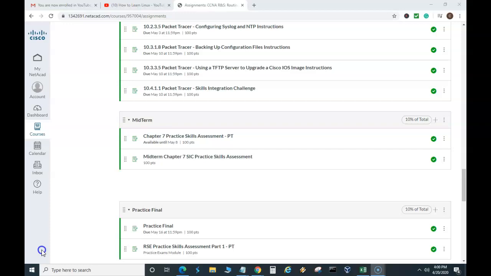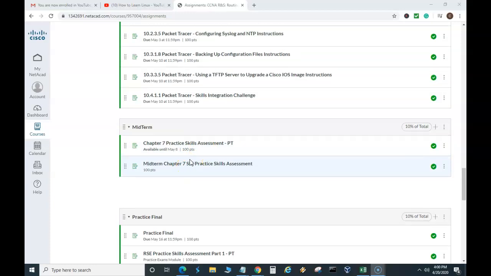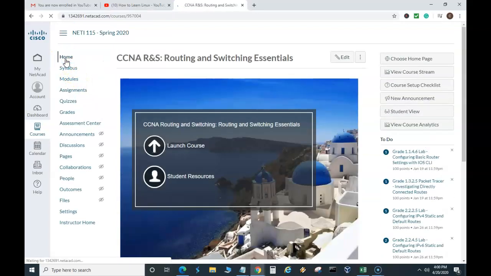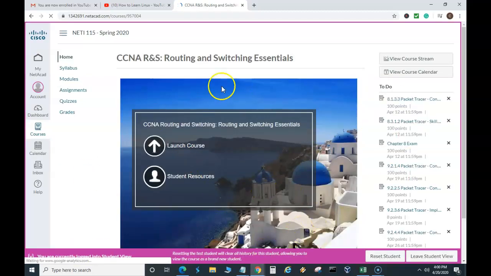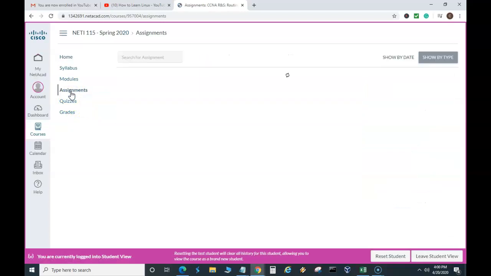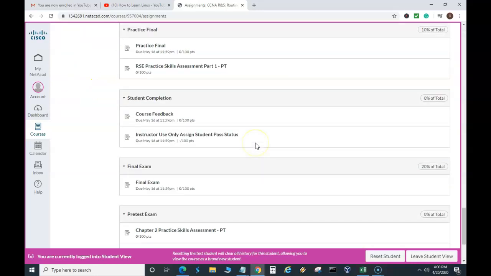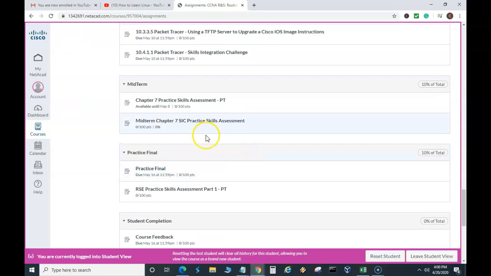Now, all you are basically going to do is choose this one here. Do not choose this one. Choose this one. And one of the things I want to do is go to the student view and see if you can see it on the student end, just to make sure that you see the same thing that I see. So if I look at it from this point of view, this is the student's view. And I go to assignment, because assignment is where it's at. Don't go into module. You may not see it in module. Go to assignment, and you should see it right here.